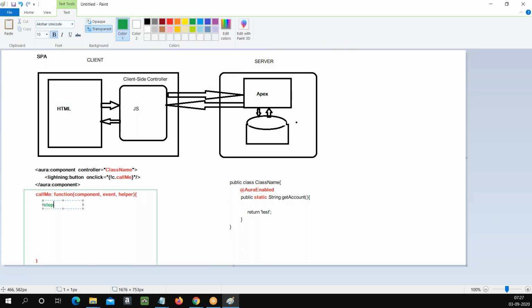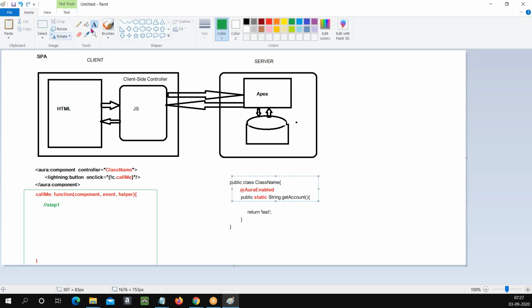So what is the first step? Step one: you have to get the reference of the Apex method. You can say reference, or you can say it's a call statement.